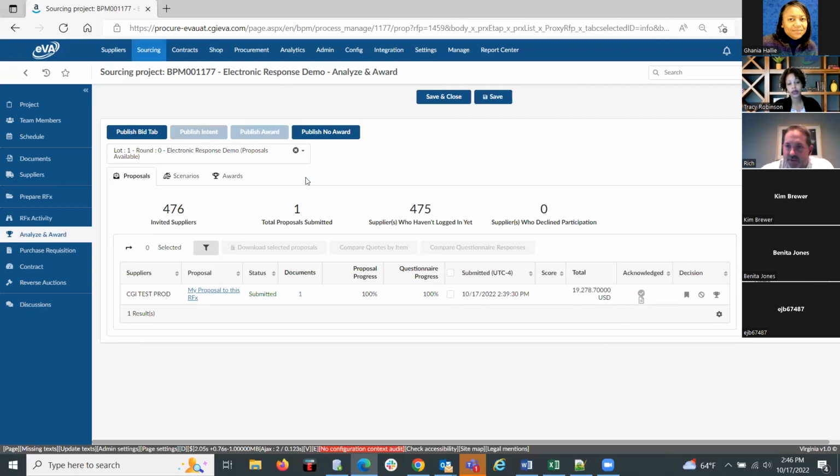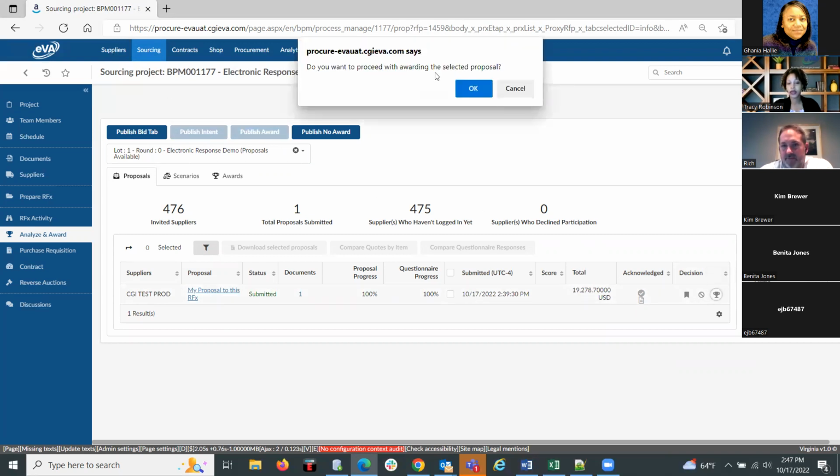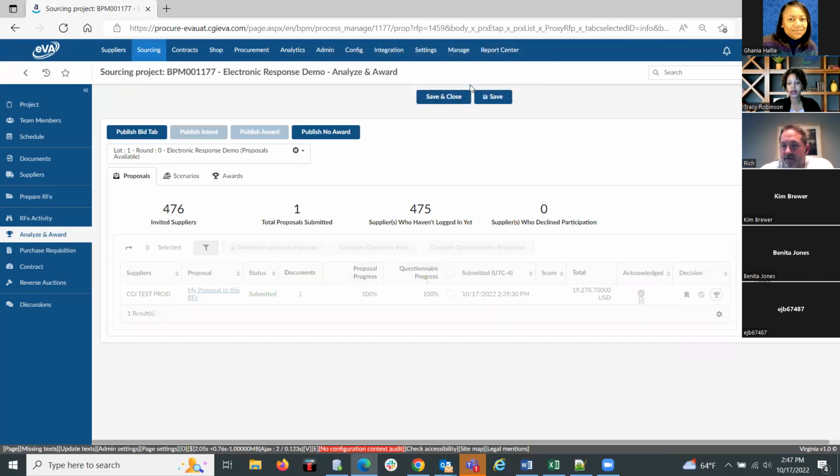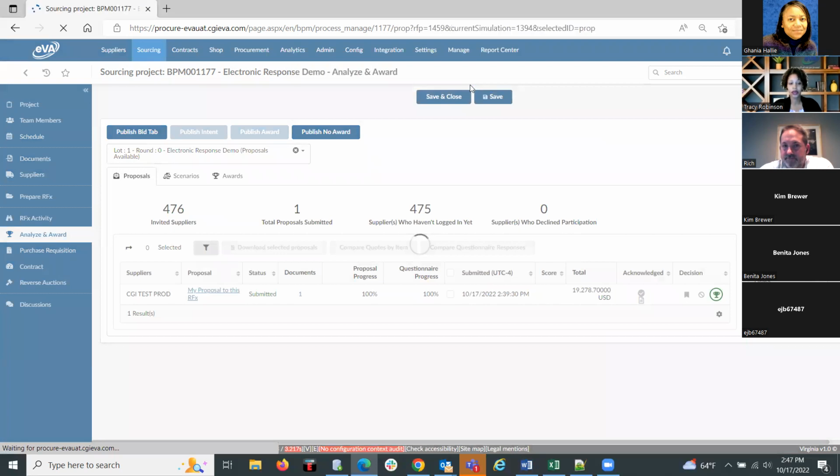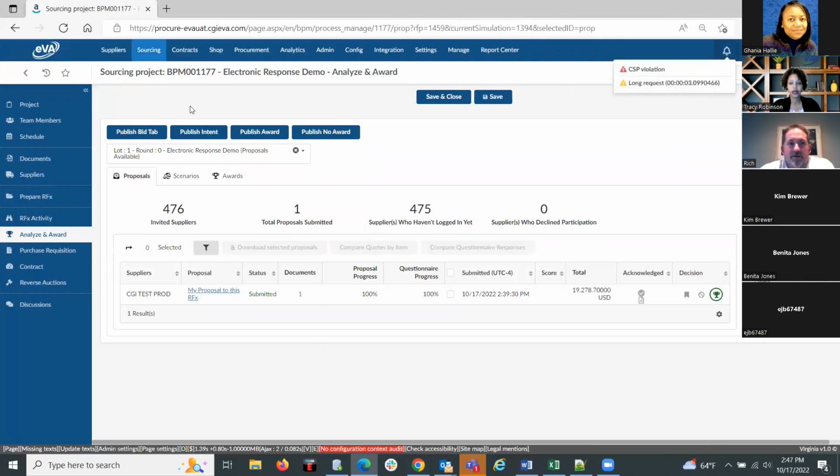And this goes along with having to enter a paper response, because these buttons to be able to intent and award won't be available until I basically pick a winner. Okay, and now these options are available.